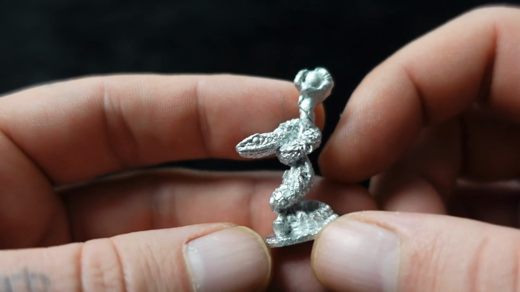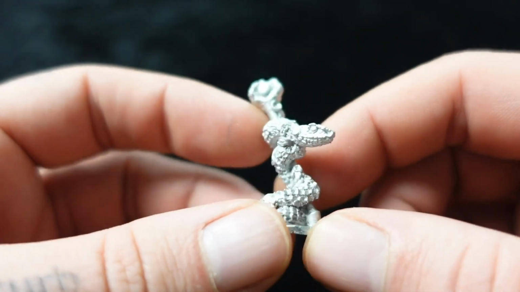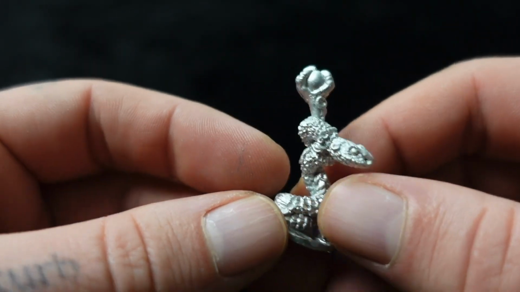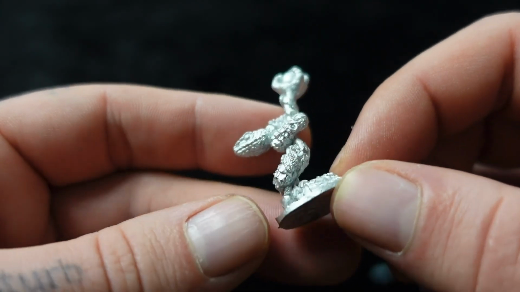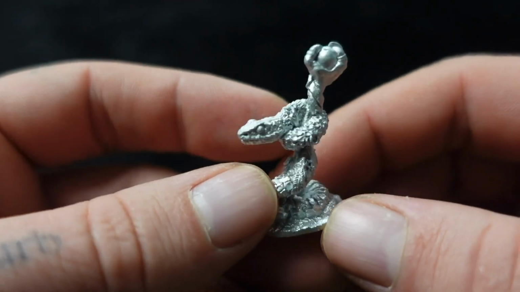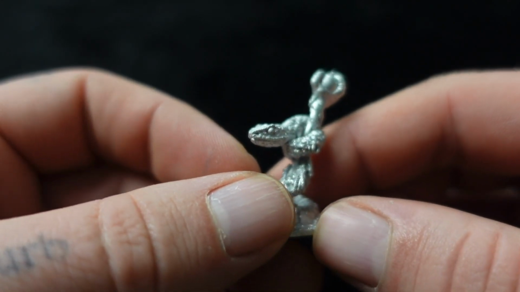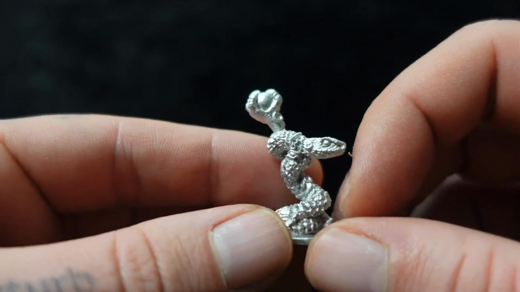Next we have a serpent mage. Really clean models. Not too much on these that's going to need to be cleaned up or anything like that. Like a little tab right there, but really pretty good sculpts. Just wizard snake holding up a staff.